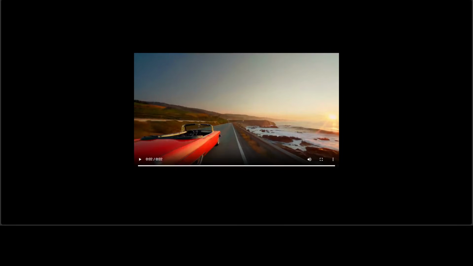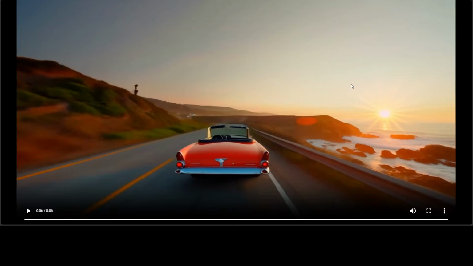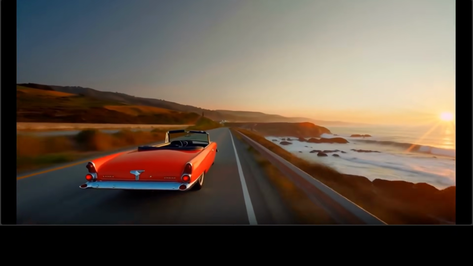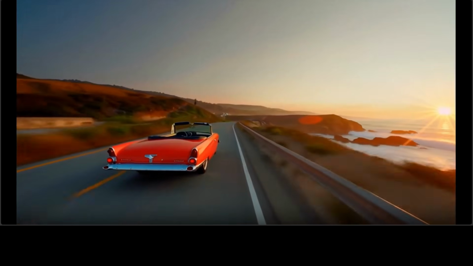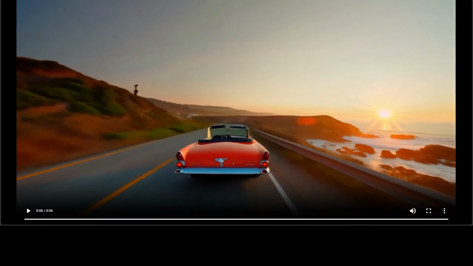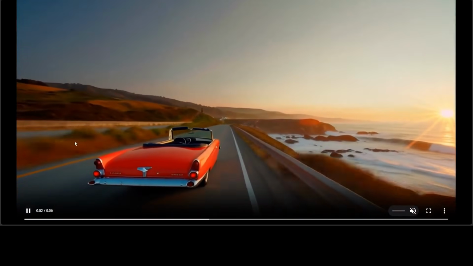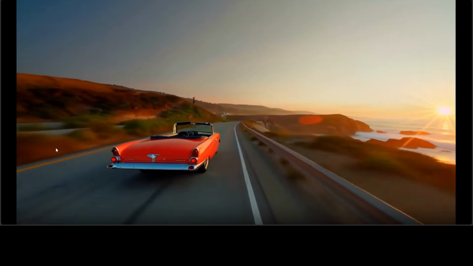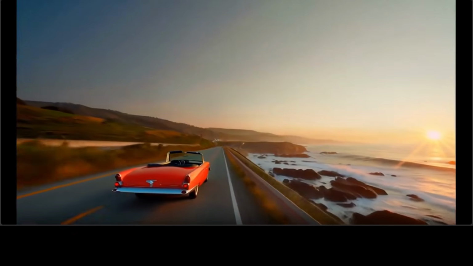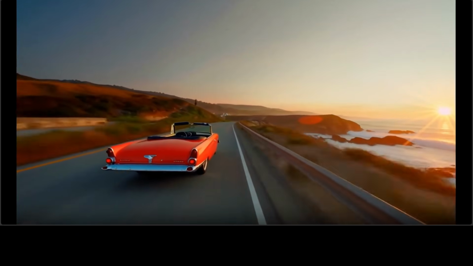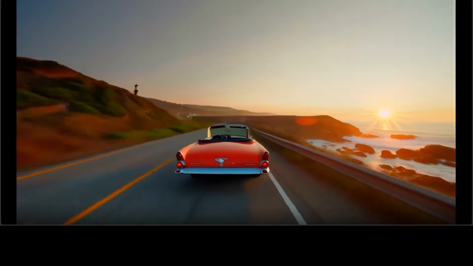So this is a reference and this is a resultant. You can already tell it is quite a bit better. Let me play it. Of course, audio is better. Let me loop it. Other than the audio, I think it is not bad at all. There is no human, of course, because there was none in the reference video. Maybe it's a self-driving car.